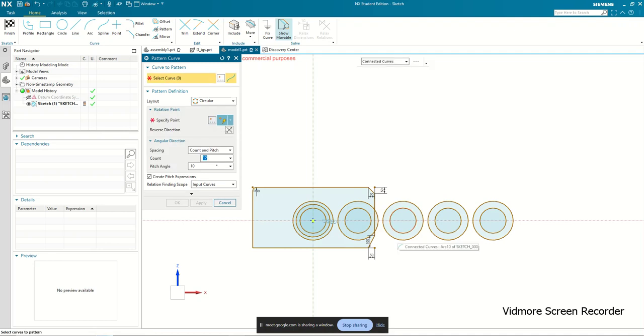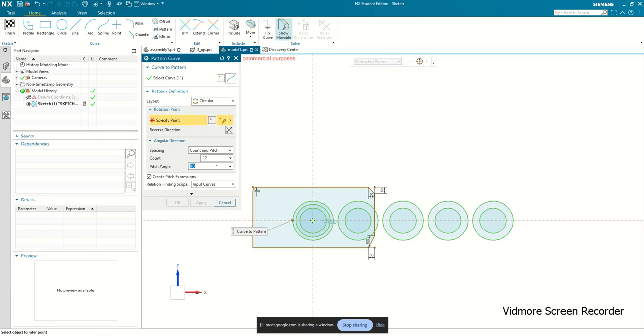If you select circular pattern, first select the object. Now I have selected the object. Then specify center point. I'll select this, and now spacing and pitch angle. Pitch angle is given as 10 degrees.